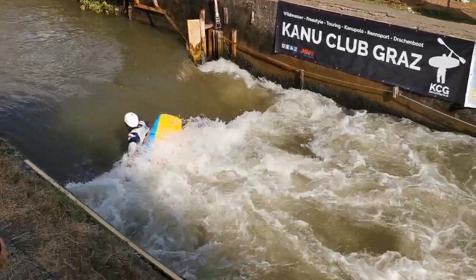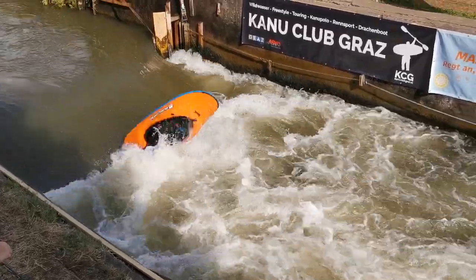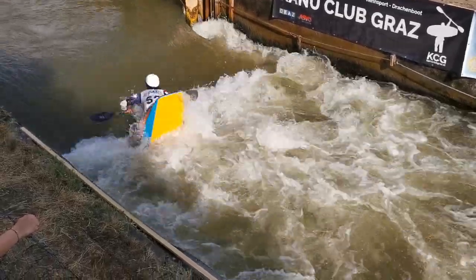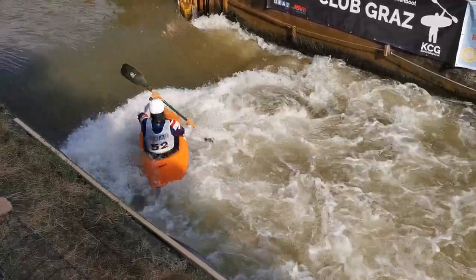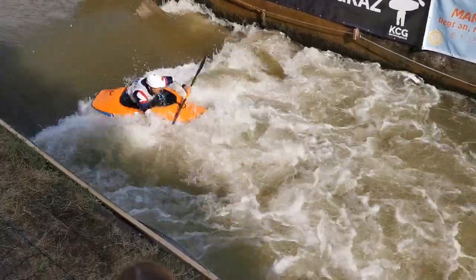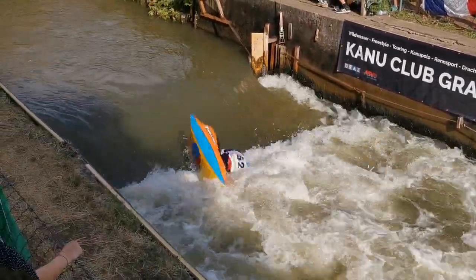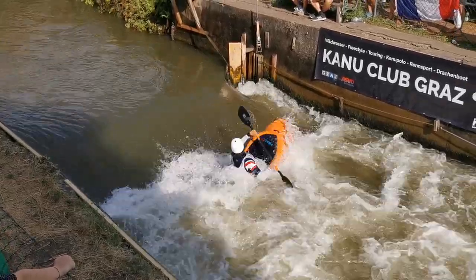Pace. Dropping into the feature with a lovely entry three. Pulling it round to the Lunar Loop. Easy air on that. Staying nice and vertical on those ends, on that left shoulder. And he's setting up for his next trick now. Beautiful tricky move. Really pulling that boat round and going for that McNasty. You know it's a good trick when you hear the boat slap the water like that.